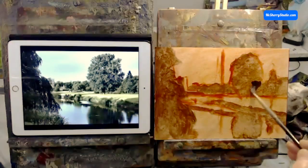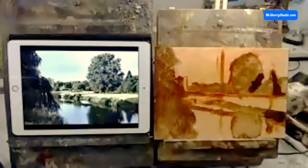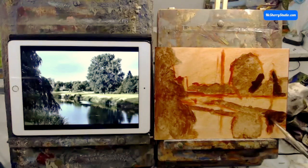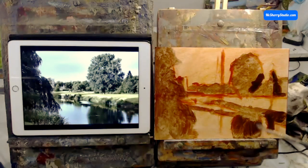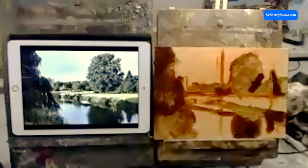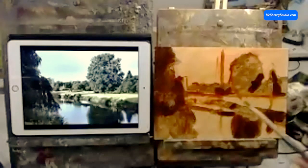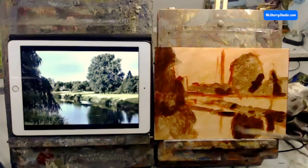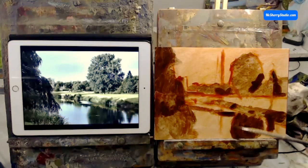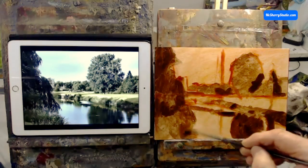Okay, so that tree there coming down into there. That's pretty dark there. That's darker than the tree above it. The water seems to have darkened. Dark. You don't have to be super accurate with these things just yet, because you can change later. Painting, as I keep saying, is all about making a mark and then adjusting it. Okay, so that's kind of dark there as well.